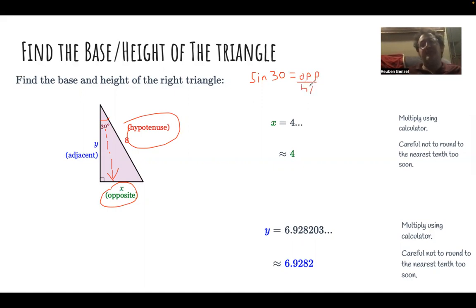You might just want to write down the basic trig ratio first and then just put in the numbers that you see in the diagram. So I'm going to say that the sine of 30 is equal to x over 8, opposite over hypotenuse. And I'm going to multiply by 8. And it is a pretty easy sell on your calculator to just type in 8 sine of 30. And when you do that, you're going to get about 4 point something.